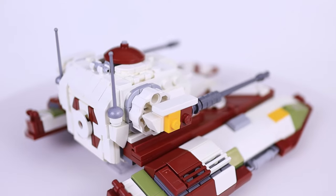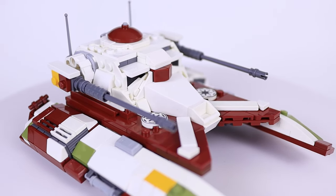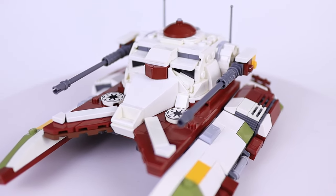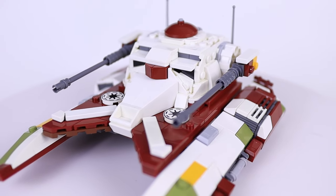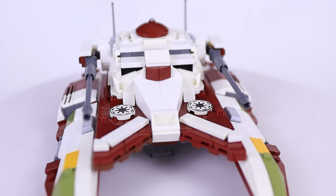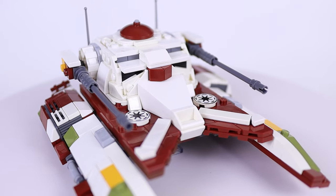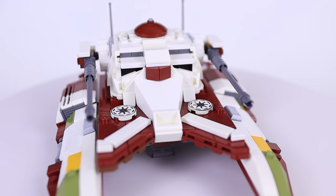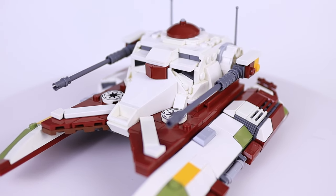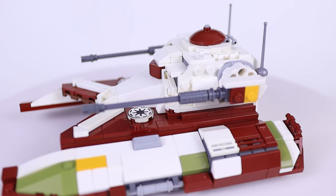For the main body I used wedge plates with a layer of tiles on top for the front section. I know some people have used SNOT in the past and I like how that looks, but it's a little too thick, so I went with wedges. Now that sandwich tiles are available it really helps clean that up, and I was able to add those white stripes with some angled tiles and the classic Republic logos. For the cockpit section I went for a full SNOT construction all the way around the sides, with a couple of different wedges to form the shape of the front and get the angled slits for the viewports, which turned out really nice. Above that I added some vents in dark bluish gray to separate it from the black of the main viewports.